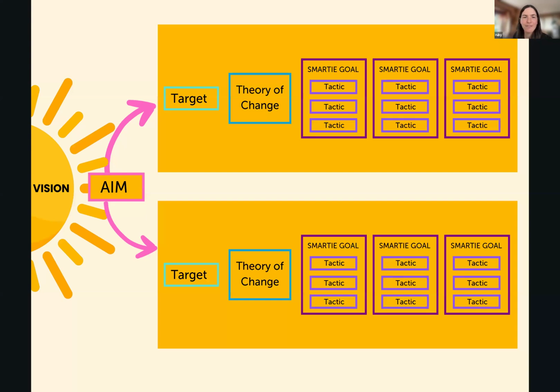So now we've gone through all of these steps. We've talked about our vision, our aim, and our target. We used a power analysis or a systems of change and intervention points tool to help us choose our targets. We've figured out what our theory of change is, and the theory of change is really the key in a strategy. We've identified who has the power to enact the change that we want and what will actually make them do it. The bit after the because is really important.